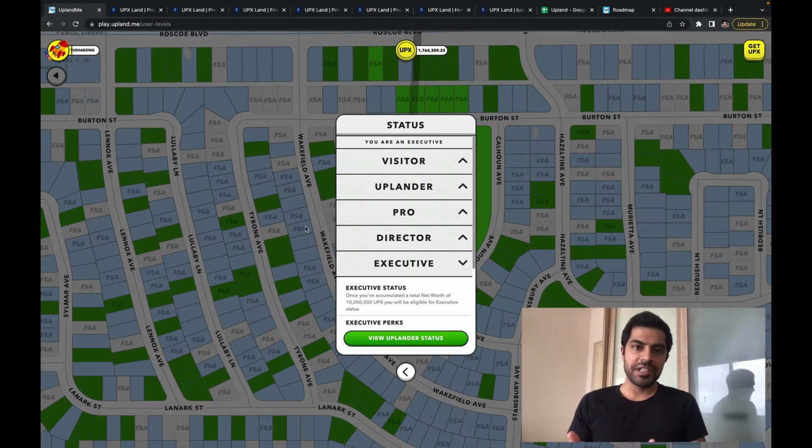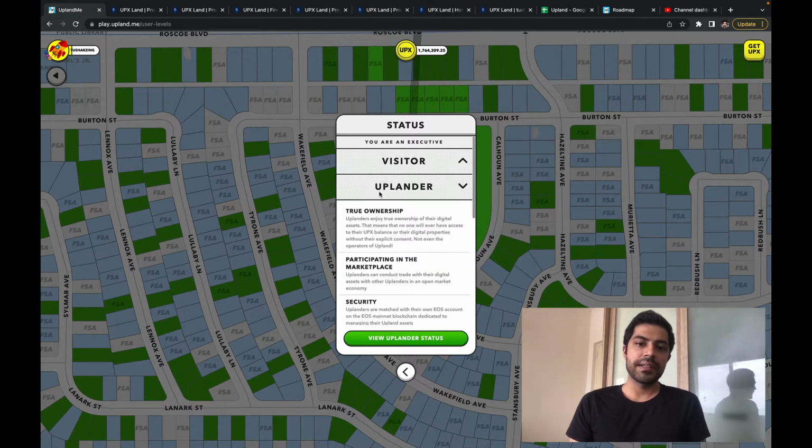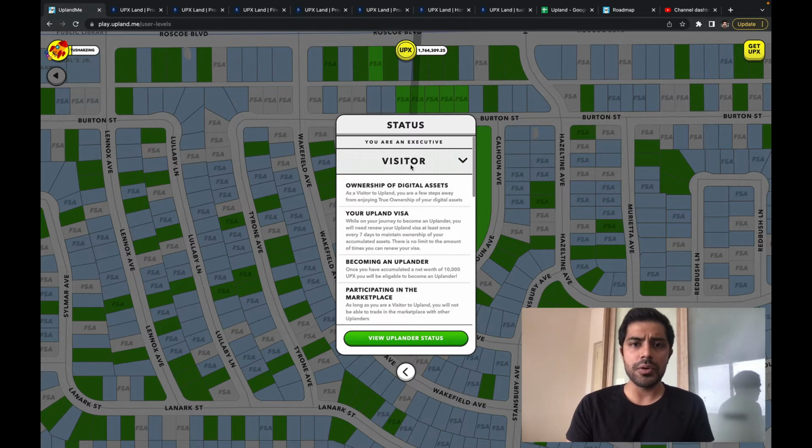When you start your journey within Upland, you start as a visitor and you get a starting balance of 4,500 UPEX. Interestingly, visitors cannot sell properties. So for you to be able to sell properties for more gains, you have to be at least an Uplander, which means at least a 10,000 net worth account. So let's do the math and see how you can get to 10,000 without investing any money.